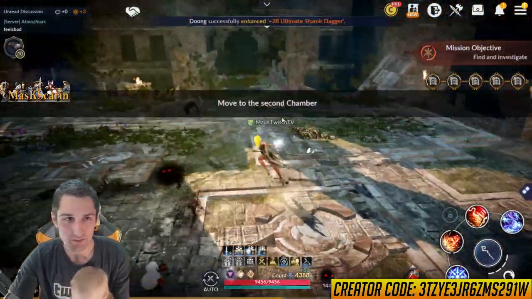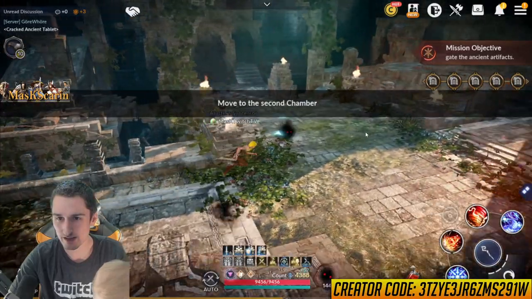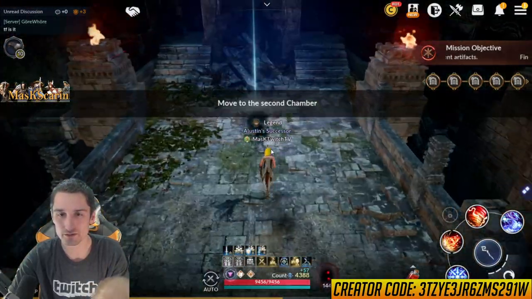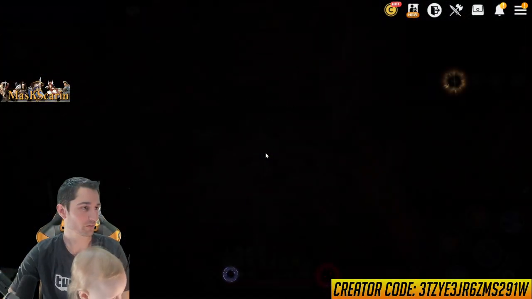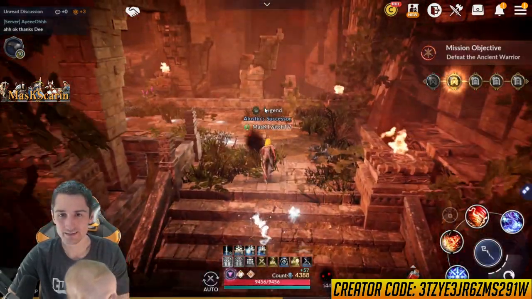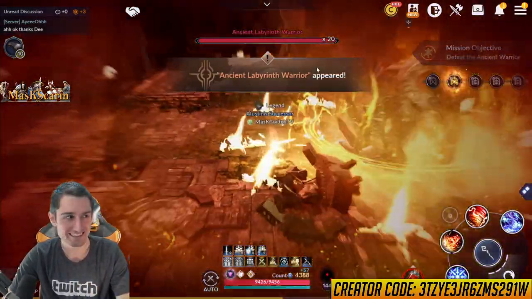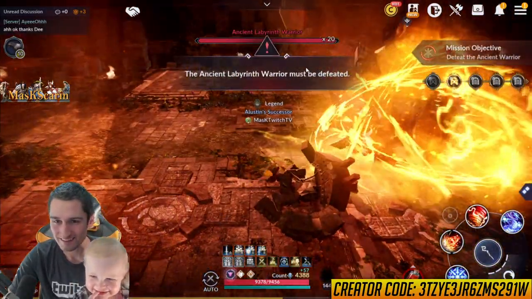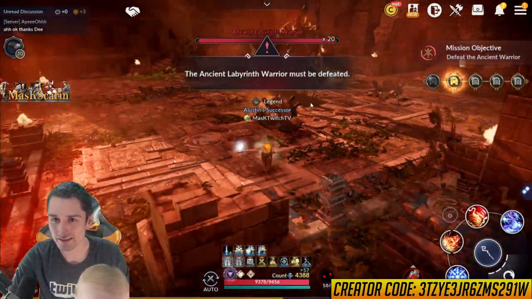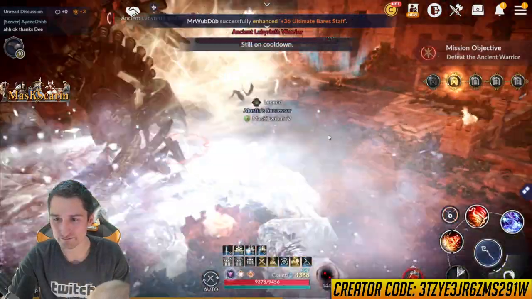Move to the second chamber. Not this way. Looks like it's just head straight down the stairs. We got a little direction to let me know. Okay, cool. Cut screen's actually going to bring me to the next chamber. Here we go. Ooh, this looks like the Ancient Ruins boss, actually. Get a good target lock on there.